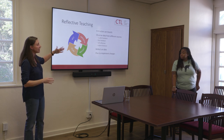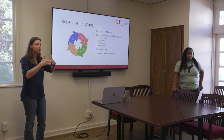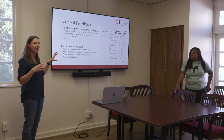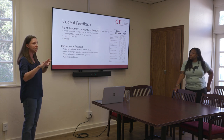Once we get this data, we want to reflect on it, then plan, make a change, and implement those changes. I don't really want to spend a ton of time on the slides — I want to give us time to talk about these things. Just racing through: we know we're going to get student feedback.